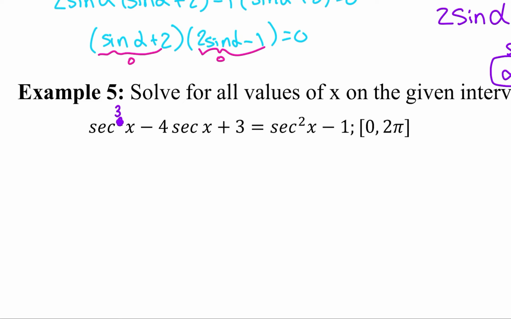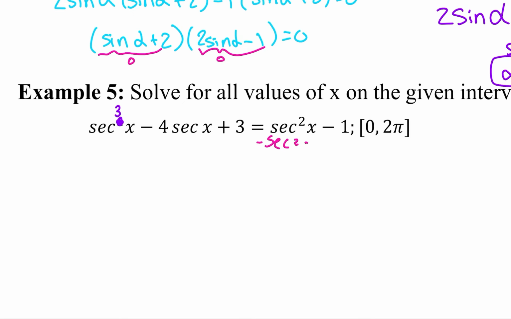secant cubed of x minus 4. So what I can say here is that we see that we've got things on both sides. Remember how I said that it had to be equal to 0 earlier. This side does not equal 0, and we need to make that happen. So we need to move all that stuff over this direction. So let's start with this.